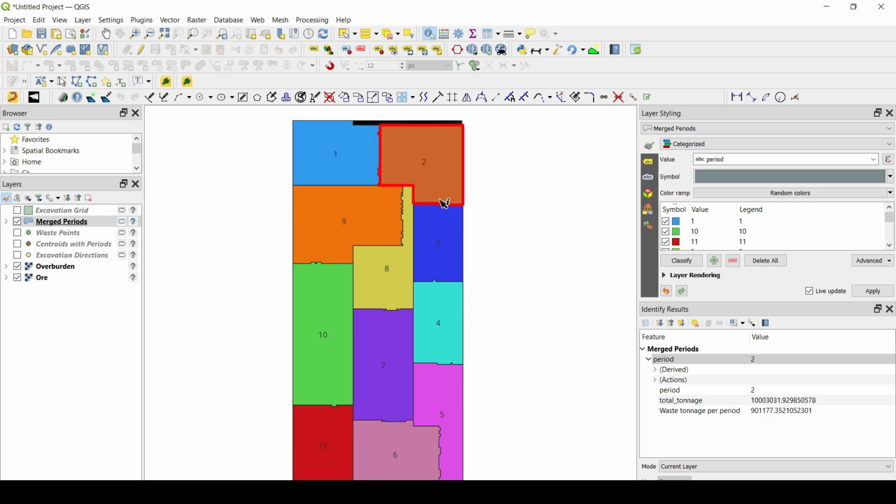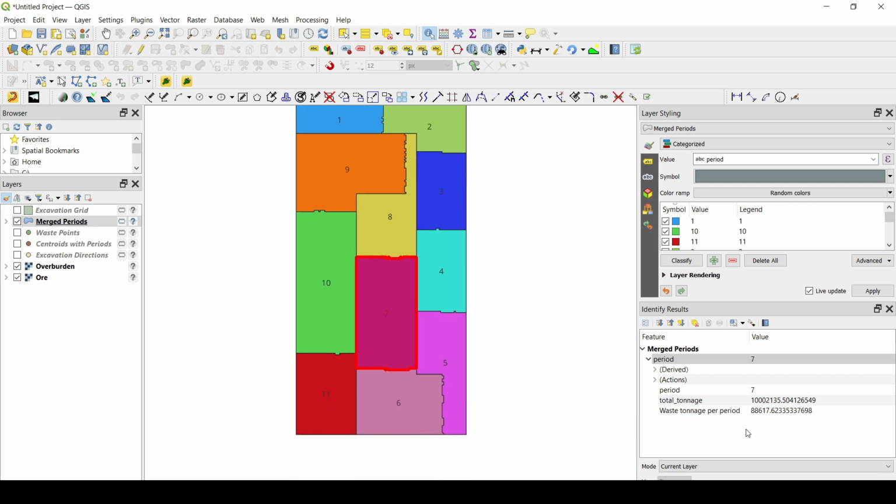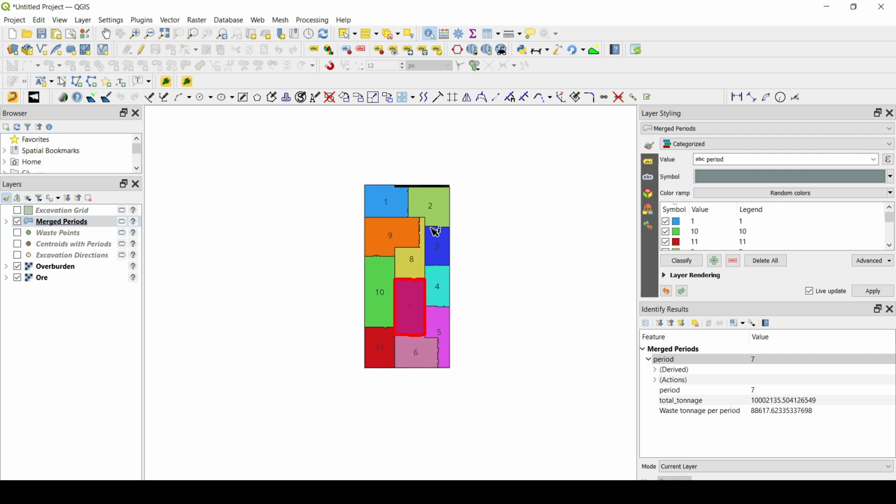And the other thing that you notice is that because we've checked that we have a waste layer, you can see now for each one of these periods, it is also calculating the waste tonnage for that specific period. So now you can also easily create a new attribute field, and you can calculate the ratio for that specific period. And then you can play around with different paths if you want.